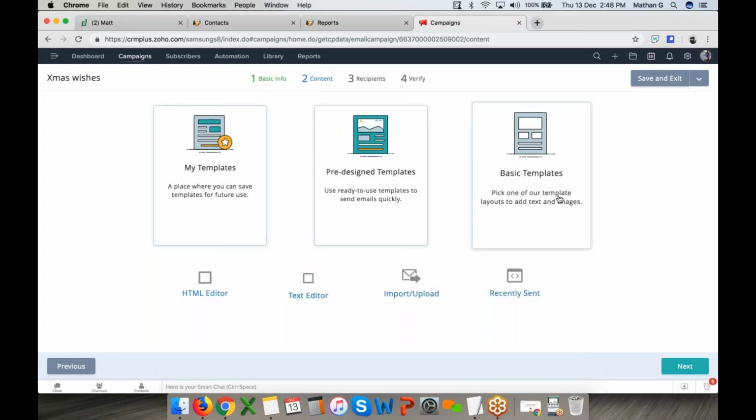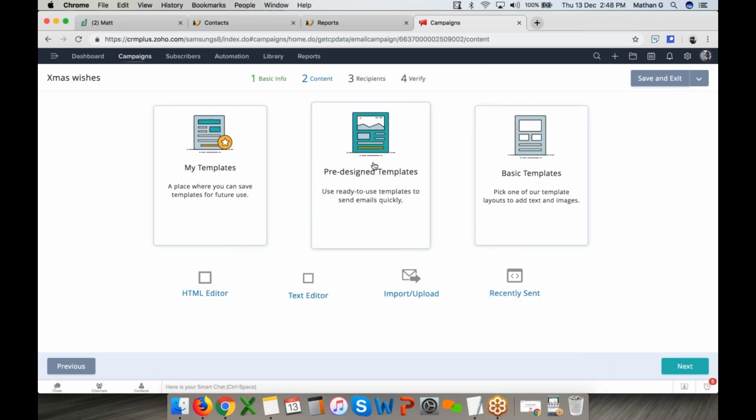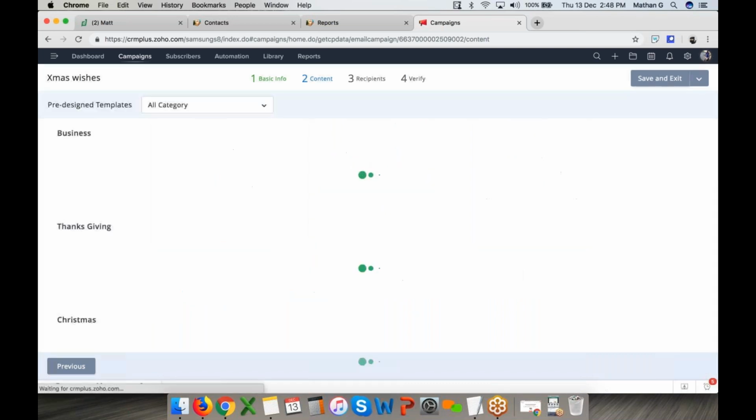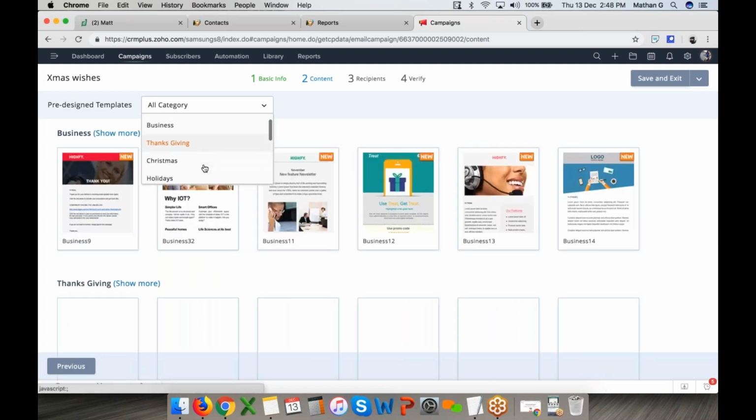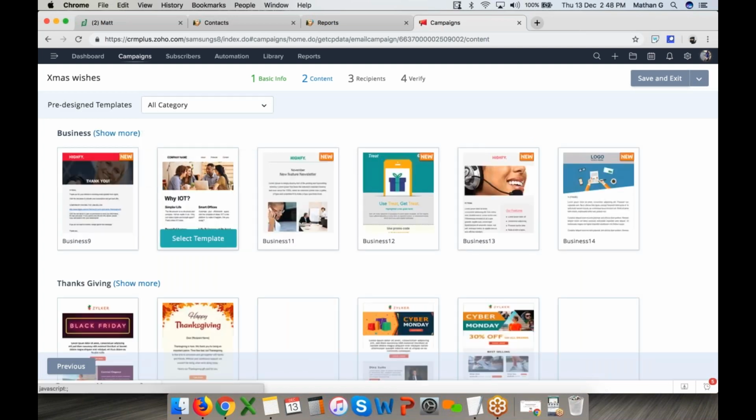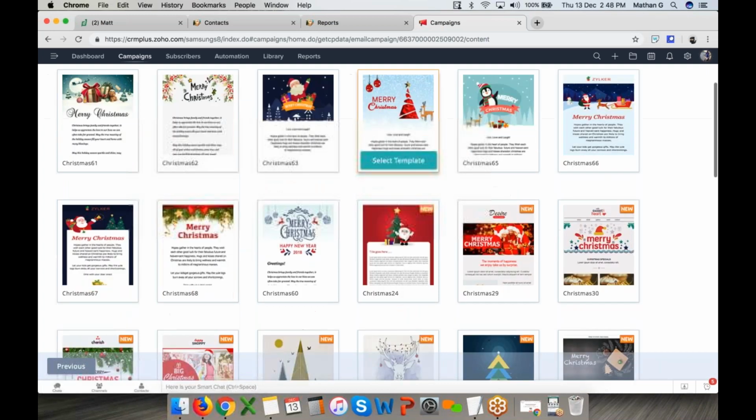Basic templates cannot be viewed properly in mobile devices or an iPad, so I would always suggest you go for the HTML editor, or you can also choose the pre-designed templates. Here I should be able to select the category. So I can choose Christmas greetings. I should be able to select a content.